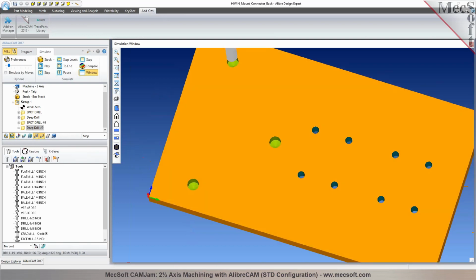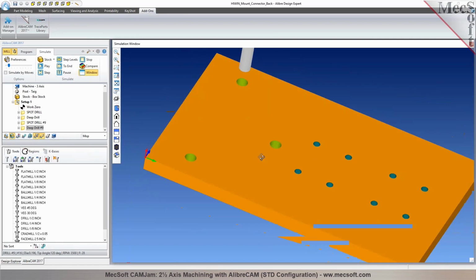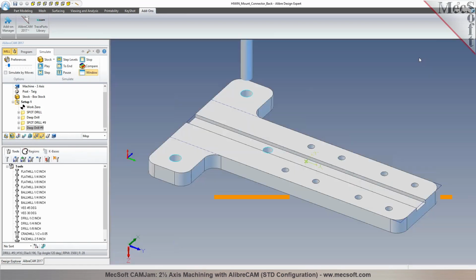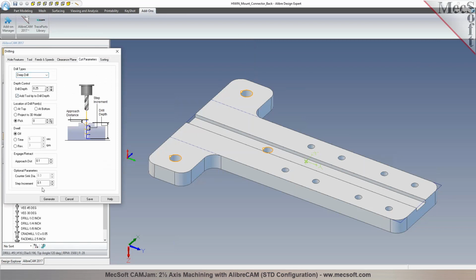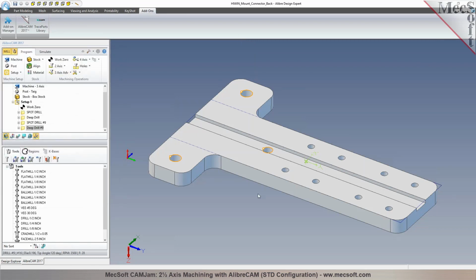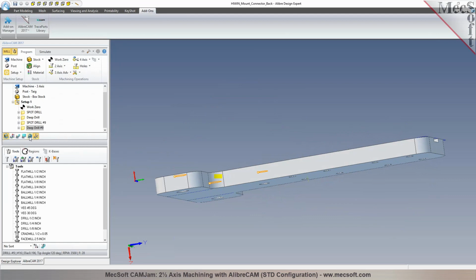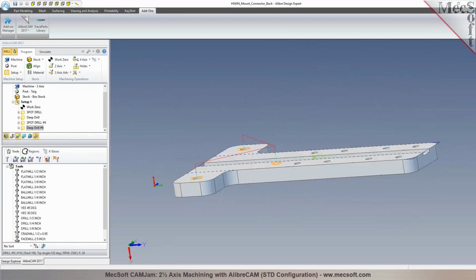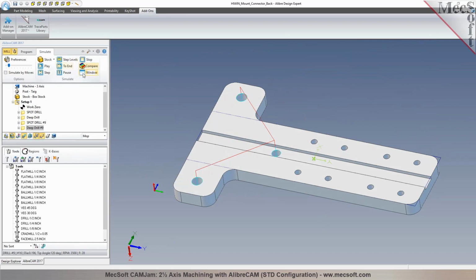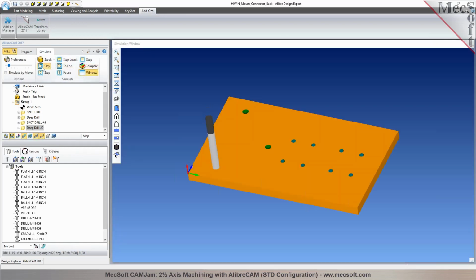Now here you can notice that I forgot to select add tool tip to drill depth, and in the simulation you can see that it's not making it a through hole. So the process of modifying this is very simple. Double click to edit, select the checkbox, generate it, and you can visually inspect it here by looking at the toolpath that it is going past. It computes the taper, and you can verify it in the simulation as well.